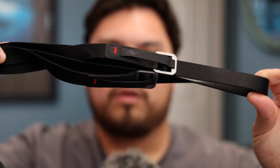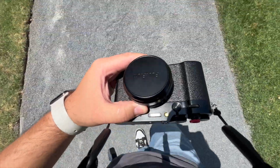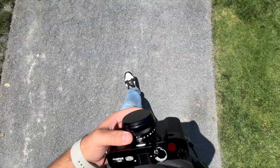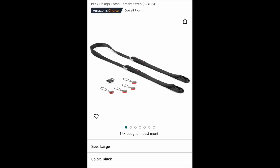So the only 3 accessories that I have on this camera is going to be the Peak Design Leash, which is their smallest variant of this. I usually just have it slung around my neck, right around my chest area, a little bit lower where my sternum is. And if I'm walking around on the move quite a bit, then I sling it over a crossbody. It prevents it from bouncing around. Anyone that knows or uses short straps, the camera always jumps around and it can get a little annoying. So that's my solution to that.